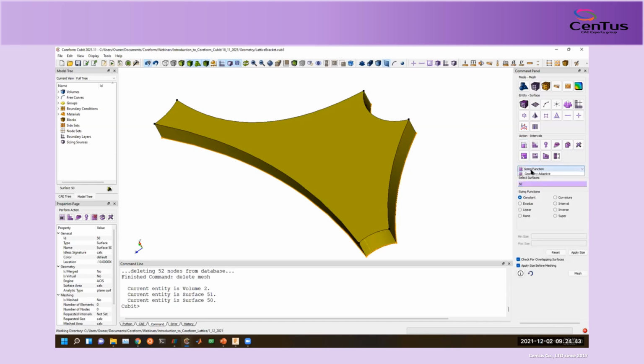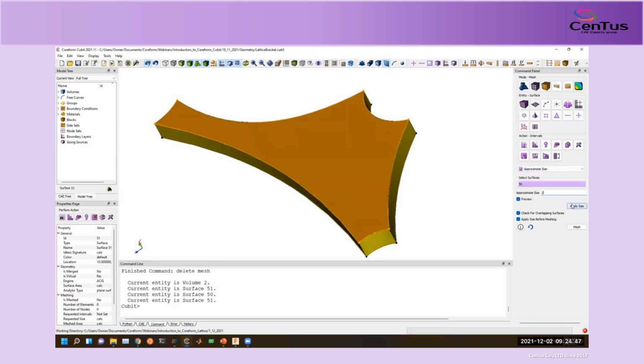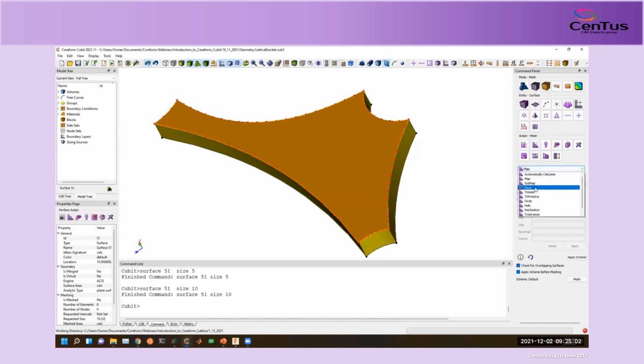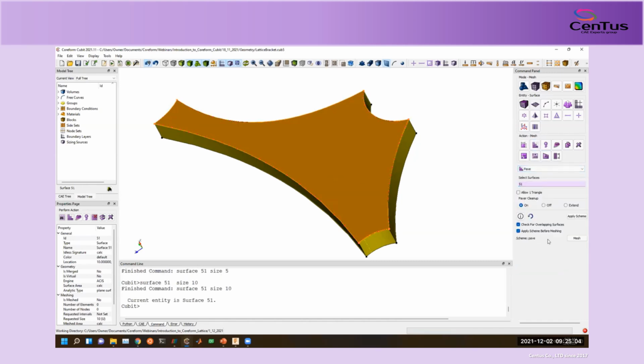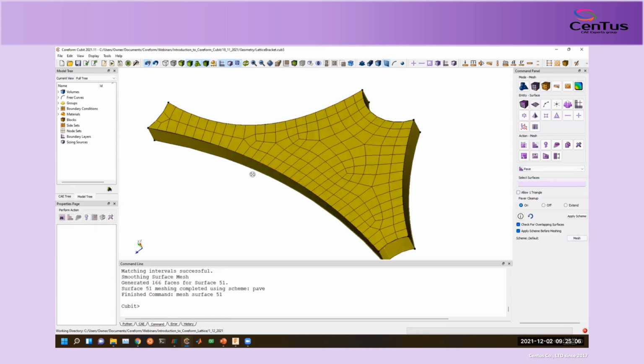We might want to choose an element size of, let's do maybe a size of 5, maybe a bit larger, size of 10. And I might choose a pave mesh to mesh on the surface.